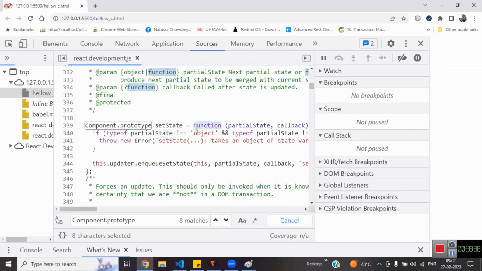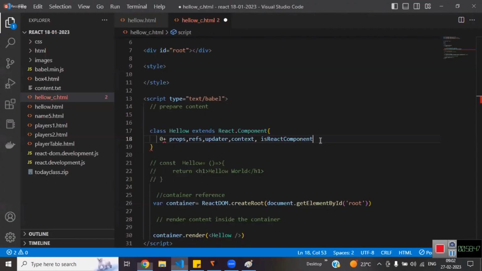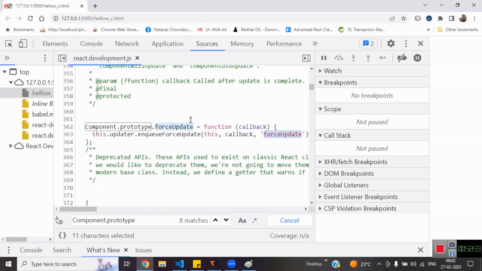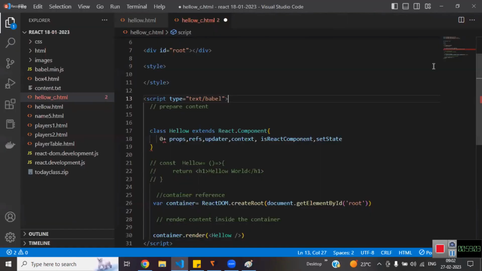Not only variables, we can inherit the functions also or not. So my setState is also one more inherited member. So can I write it like setState? This is the function. Now, can I come down? Now see this. This is also Component.prototype.forceUpdate. It is a function type or not. So one more is also there.